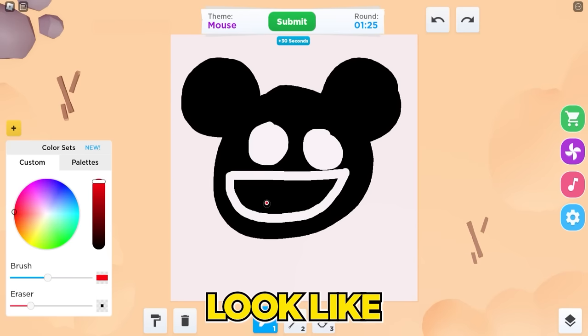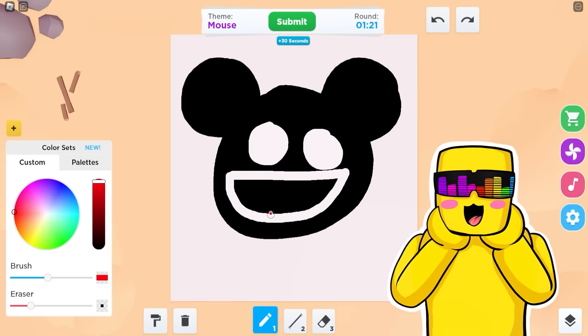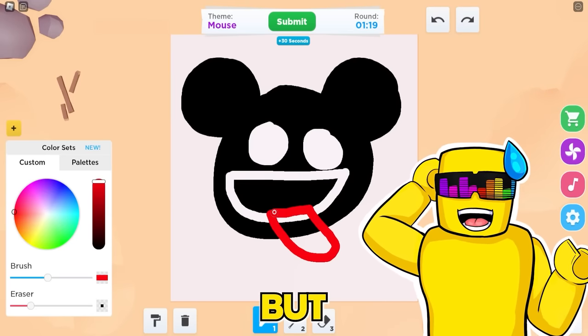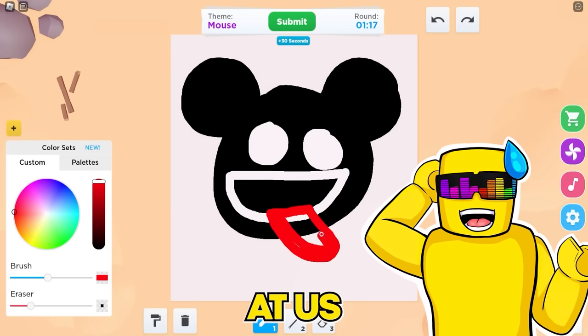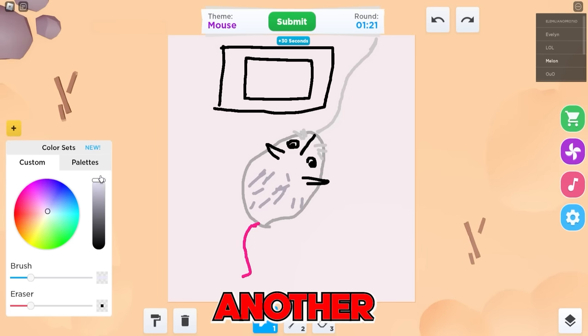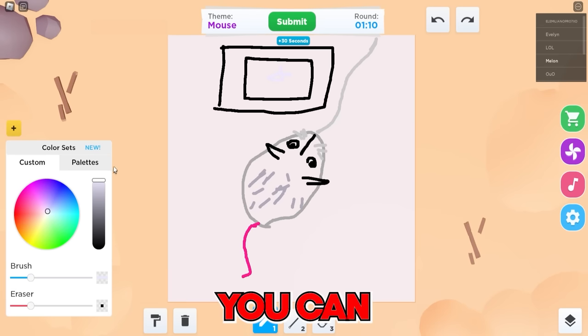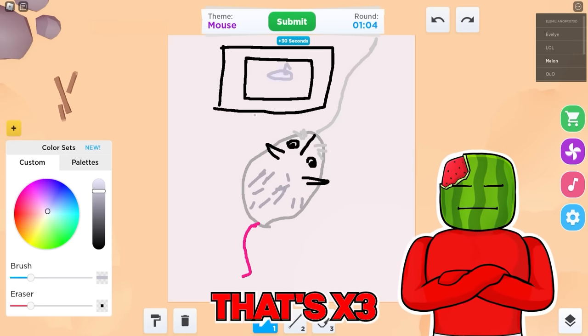And it might also look like Dead Mouse, if you know who that is. And then I'm gonna give him a big tongue. I don't know why, but Mickey Mouse is spitting his tongue out at us. It's fine. All part of the plan. And on the computer is going to be another little mouse. Okay, I have a minute to draw this little mouse. This is terrible. This is terrible. Whatever. That's the mouse. Guys, I know you can barely see it. Hold on. That's the mouse.